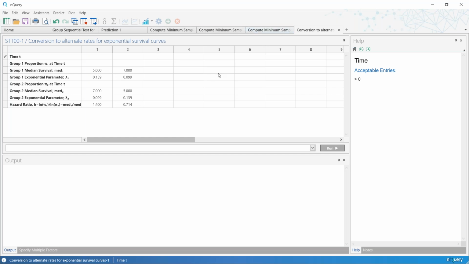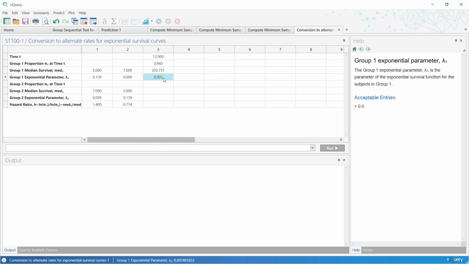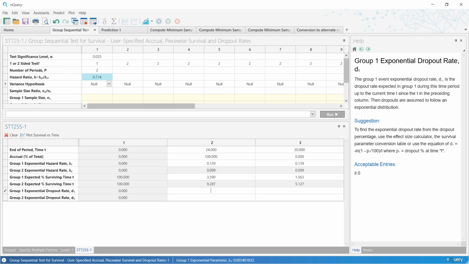So all we need to do is to specify our exponential rate on the month scale. So that means if we're talking about rates per year, we need to have 12 months be the time that we're going to do the dropout process at, and then it's like how many people survive the dropout process. So this is the survival proportion. Well, it's 0.96, right? So we're saying after 12 months, 96% of people would survive this dropout process. And that gives you an exponential dropout rate of around 0.003, which is significantly lower than the 2 event rates. That's what we probably expect in most clinical trials. And we basically just need to enter this value into the relevant rows, these 4 rows.